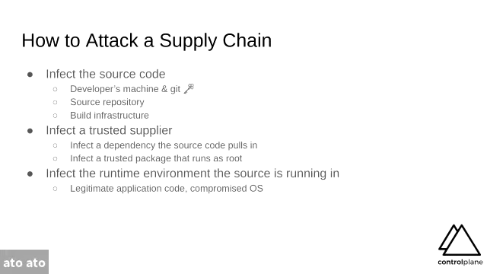We've spoken about the other two, source and build. We can go upstream. We can infect a trusted supplier. Again, these are just versions of the same kind of attacks, or we can go for the runtime environment the source code is in. Compromising an operating system package repository is more difficult, and that's because they already use some of the more advanced techniques that we'll look at here. It's not completely impossible, and of course, it's far more likely when we're talking about dependencies that are not pulled and signed directly by a managing authority, such as Debian or Arch Linux or Red Hat.